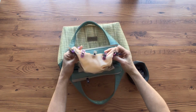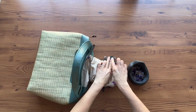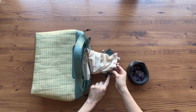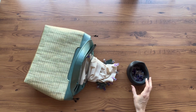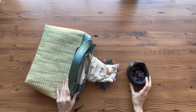Okay. And you're going to take this to the machine and you are going to sew with a designated seam allowance from the tutorial across the bottom edge of the lining. So just have to manipulate it however you need to make it work. So let's take it to the machine.